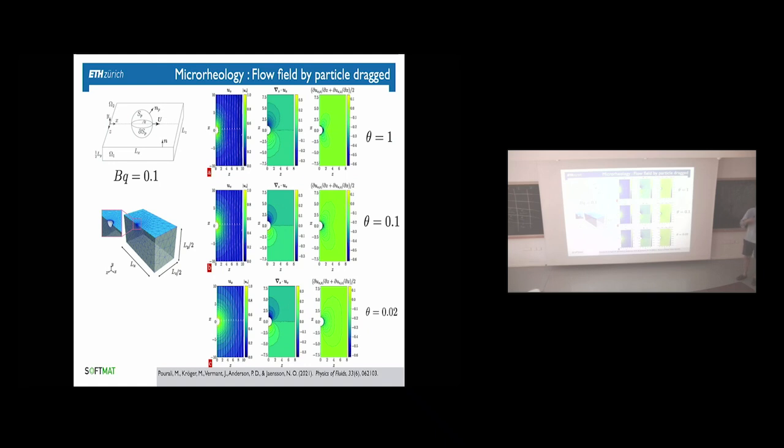Now, at the interface, when I have compressibility, when I have Marangoni, and when I have shear, diffusion at an interface is influenced by the dilatational properties because it controls the deformation field around the particle. And so here you see for, again, these different parameters, this is the velocity field, this is the divergence of the surface vector, and this is then the shear component. And you see again the same story. If shear is cheap, I will get a lot of shear. If shear is expensive, not a lot of shear.